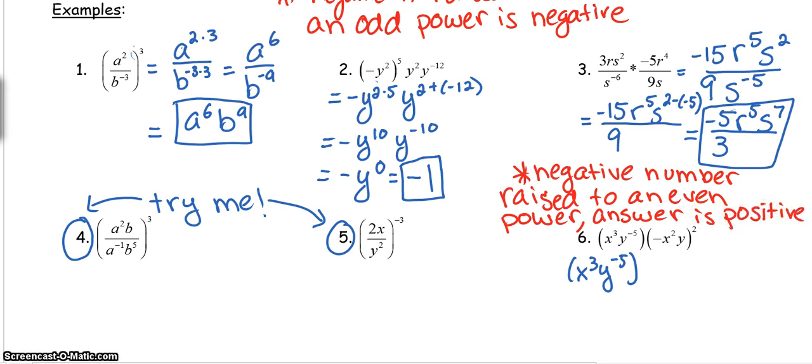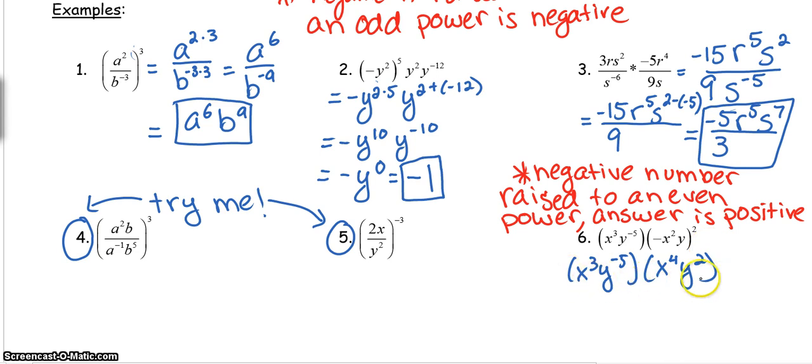It's important to know the difference. If you ever forget, you can always think about negative 1. Because we know that negative 1 squared, which would be negative 1 times negative 1, that's a positive number. So you can always go back to what you know. So the negative sign is going to disappear because squared makes it positive. Then I've got x to the 4th because 2 times 2 is 4. And y squared because 1 times 2 is 2.